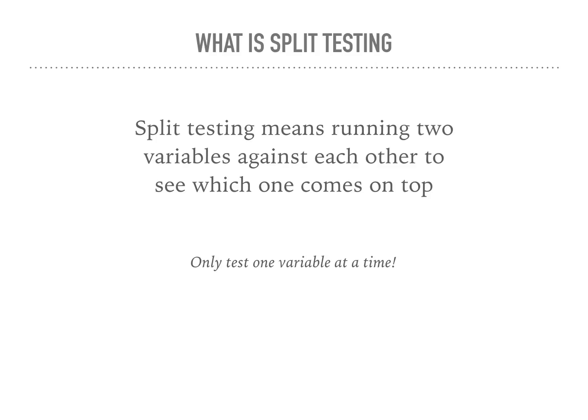So what is split testing? Just in case you don't know, split testing means running two variables against each other to see which one comes out on top. So let me give you an example. You have two ads. One has a purple background in the thumbnail, and the other one has a red background in the thumbnail, which is what I ran. Basically, both get a million impressions. I'm going to use rough numbers here, but one gets 400,000 clicks and the other one gets 500,000 clicks, okay?